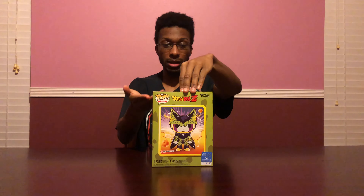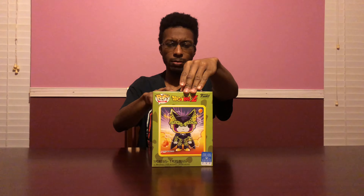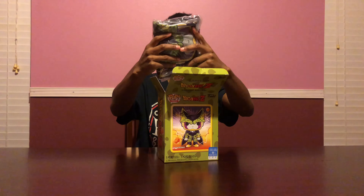So I have to take the wrapper off. Like I said, this is the GameStop limited edition Dragon Ball Z Perfect Cell Funko Pop edition that comes with a t-shirt. So first things first, you are going to get the t-shirt — this is a size large — and I will show you how the t-shirt looks.